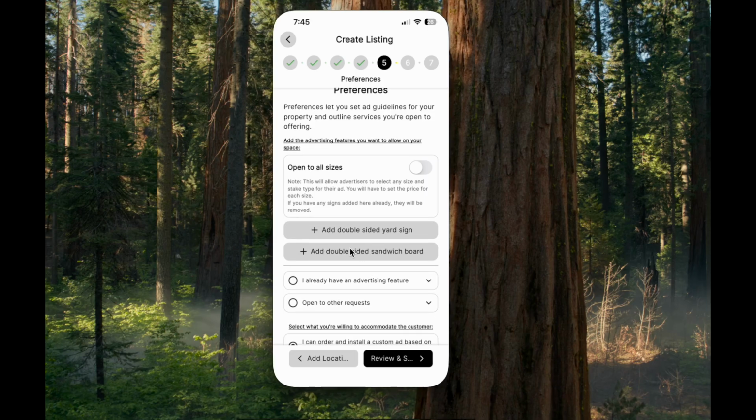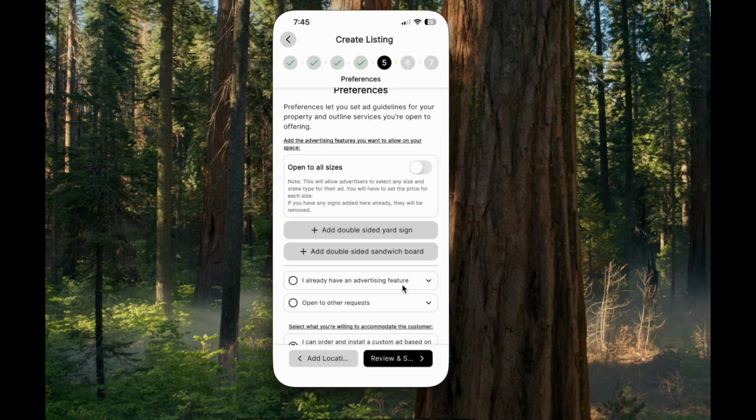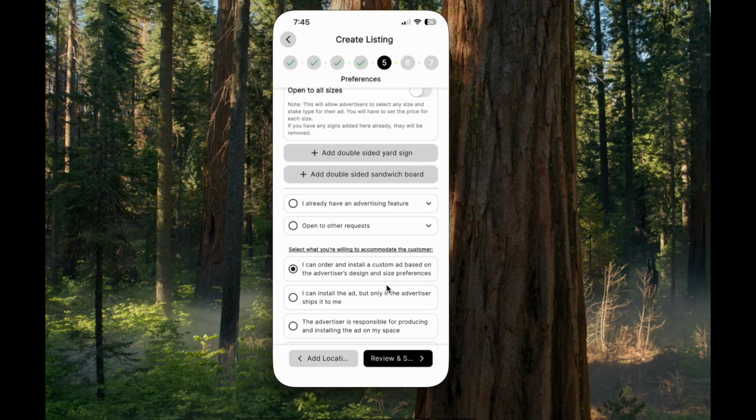Or if I have a storefront that has cement and I would like to let people advertise on a sandwich board, you would select this and select the size of that actual sandwich board. And then select what charge you would like to set per day for that sandwich board. Okay. Or maybe you have an advertising bench, street side furniture of any type, or maybe an indoor digital billboard in a mall, or you have a wallscape space. The list goes on and on.